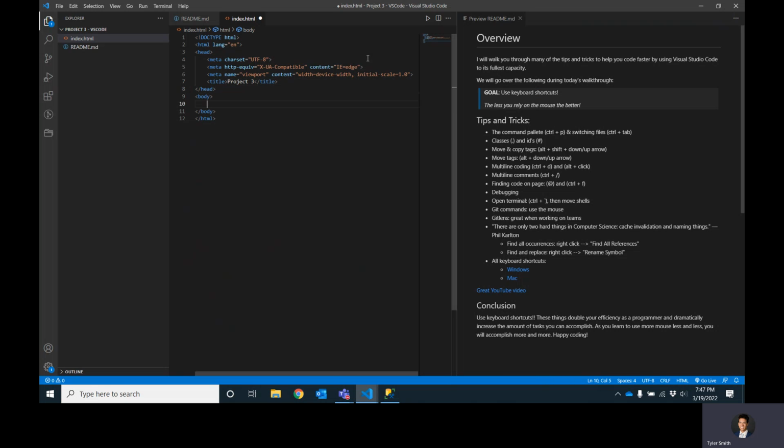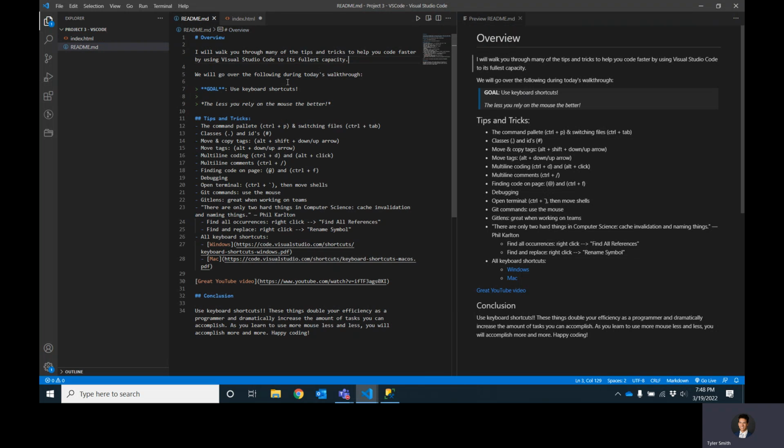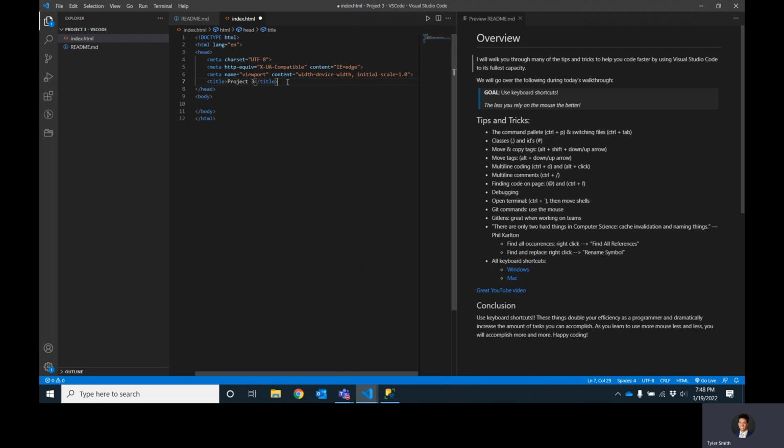Okay. First, we're going to do the Command Palette. If you do Control P, it lets you see all the files in your repository, or at least all the ones that you've viewed. And then you can switch between them. And if you haven't yet viewed one like app.js and it's in this folder over here, then it will show. It's an easy way of switching, so you don't have to click and click and click. So that's the first way, Control P. This is your command palette, and it's awesome. If you type readme and press Enter, it switches, right? The other way is Control Tab, and then it just lets you alternate between the two. So I use those nonstop.